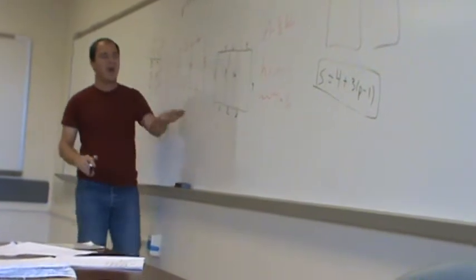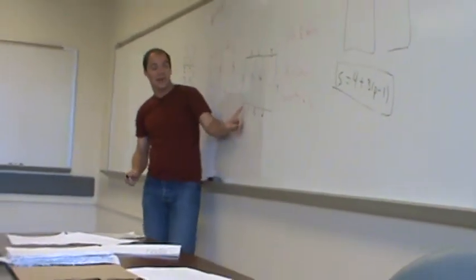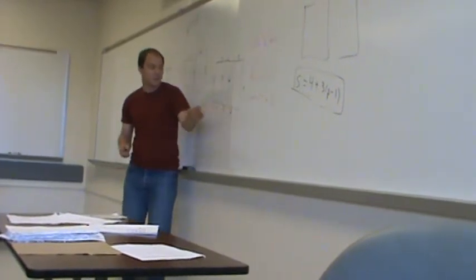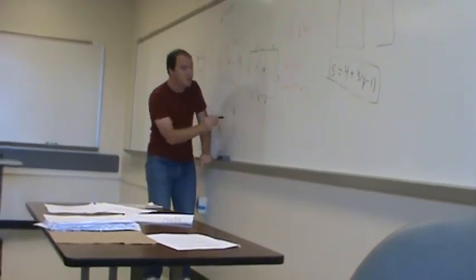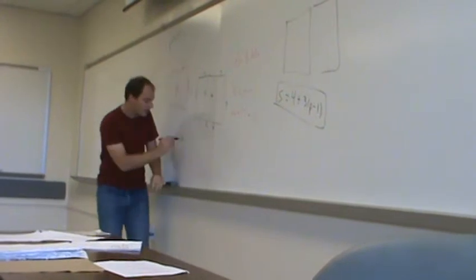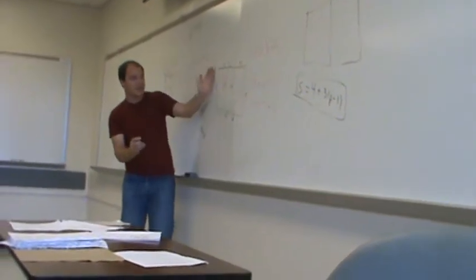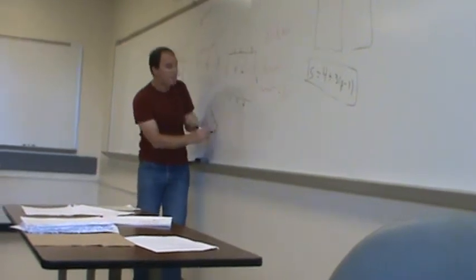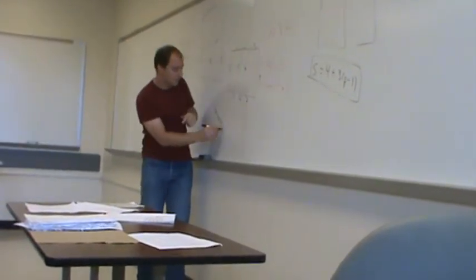Can someone tell me how we count the outside? Like, we count the bottom. How many are there on the bottom? 3. Here there's 3, right? So 3. And how many are on the top? 3. And how many are on the left side here? 1. And how many on that side over there? 1. And how many are in the middle? Plus 2. Okay.